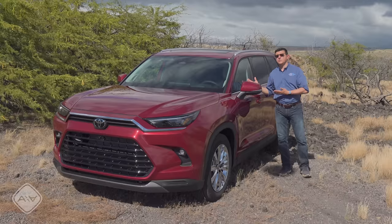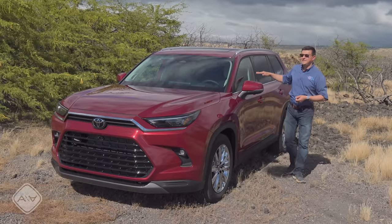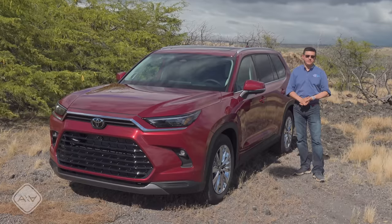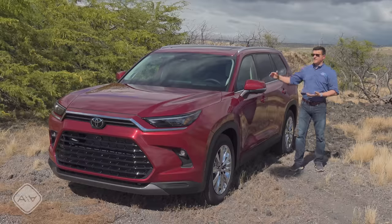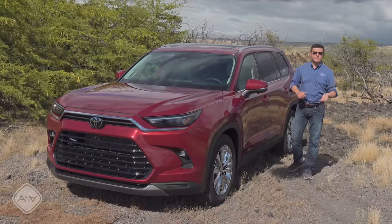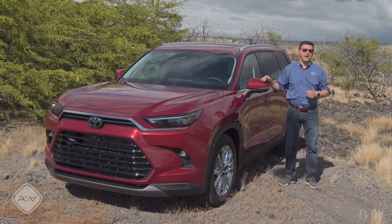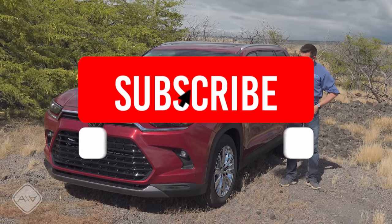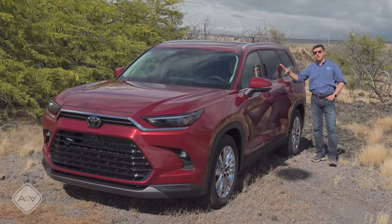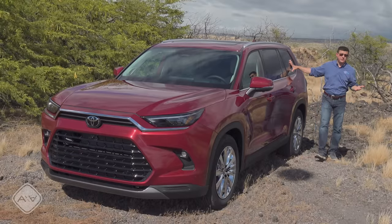Bear in mind that at the top of the lineup you'll either get a 33 mpg all-wheel-drive hybrid or this 27 mpg 360-plus-horsepower hybrid — which is way faster than the Pilot and still more fuel efficient. The interesting twist with the Grand Highlander is that you could consider the top-end Hybrid Max almost a no-compromises hybrid: you get the best performance in this segment while also having one of the best fuel economy figures, because at the moment there is no hybrid to compete with anything outside of the Highlander lineup. Whether you'd buy the Grand Highlander, step down to the regular Highlander with its decent but not overly luxurious third row, or go for a Honda Pilot with its novel removable middle seat — let me know down in the comments.